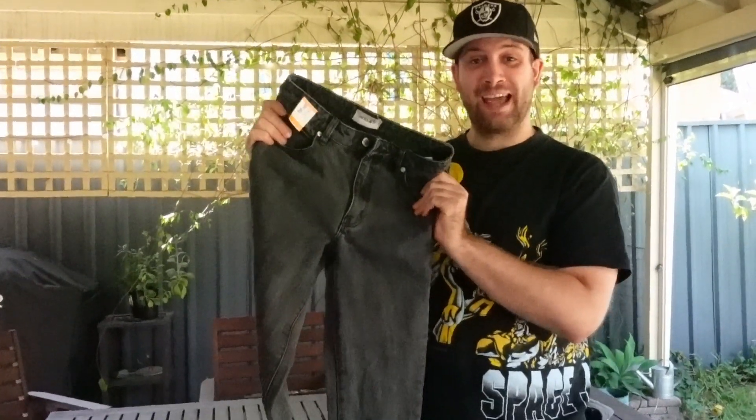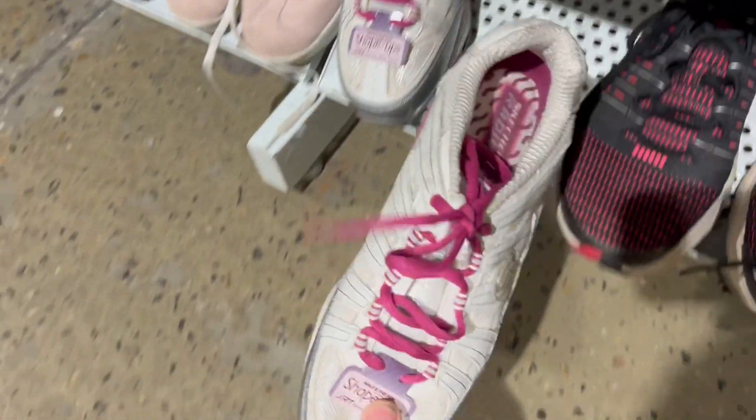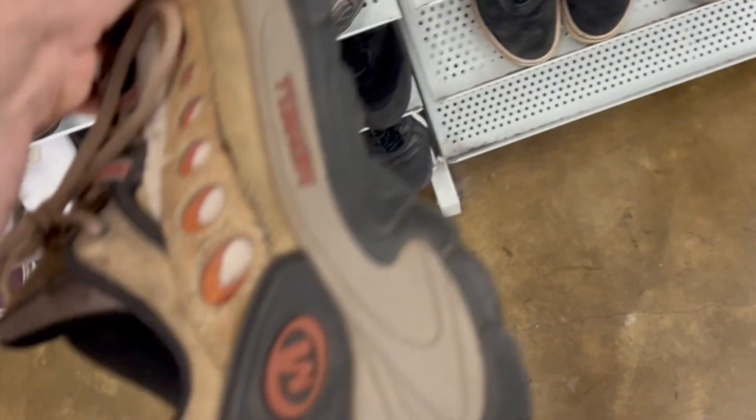We also grabbed a pair of Skechers Shape-Ups — brand new with tags for $21. We usually don't pick up Shape-Ups but brand new with tags is different; comps sit at $89 and we might push over $100. When looking at these types of shoes, always check the bottom sole isn't peeling or breaking — the foam composite in Shape-Ups and MBTs tends to break down quickly. Also check that the sole isn't cracking: I found a pair of Merrells at Savers and the quick flex test showed the sole starting to crack, meaning the shoe would break down soon, so I left those behind.